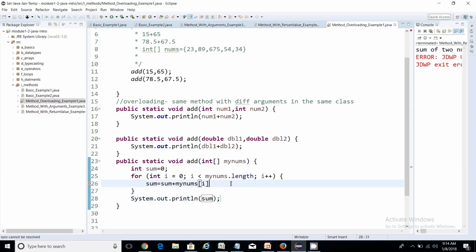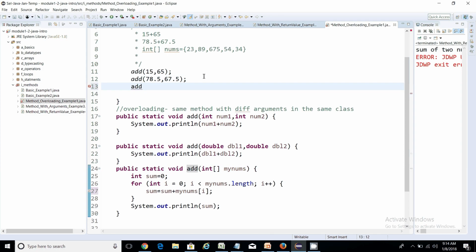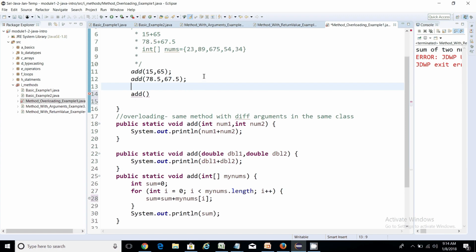So if you see here, guys, I have the same method with different arguments, right? Depending on how I pass the data to it, the respective method gets called. Let's say this is my numbers, like this, and I'm gonna pass it over here. Fair enough. So this is how I'm able to solve my problem statement with the help of method overloading. In the upcoming sessions, of course, we're gonna come across a lot of overloaded methods.